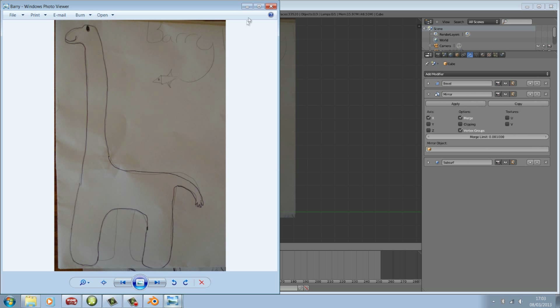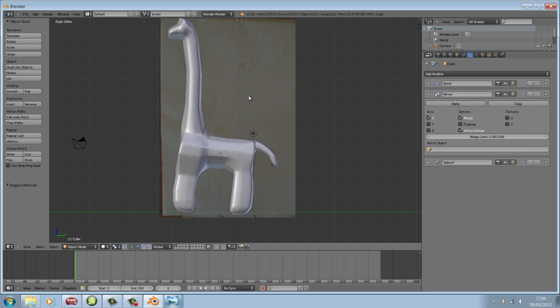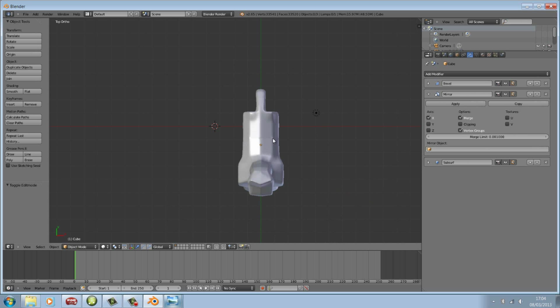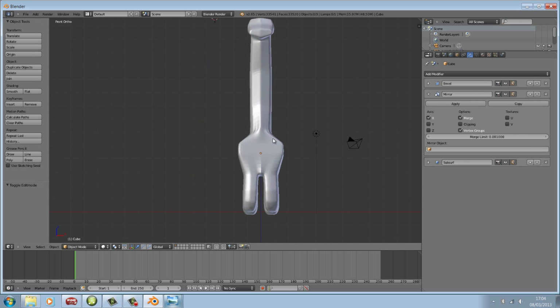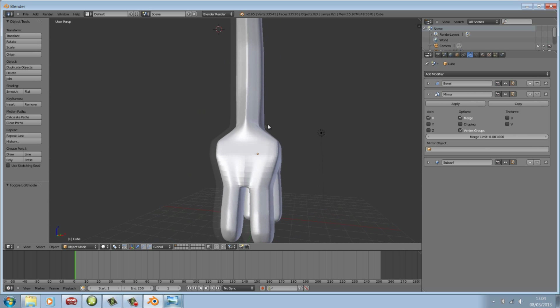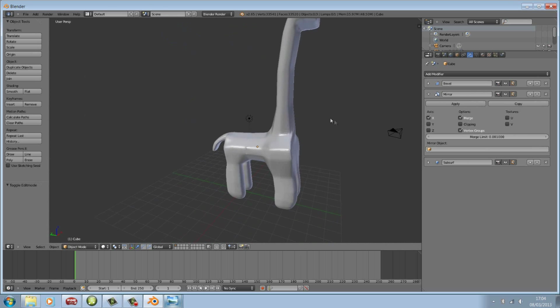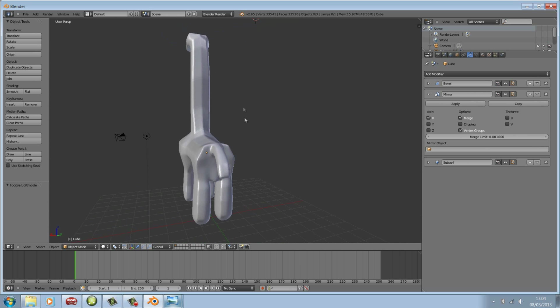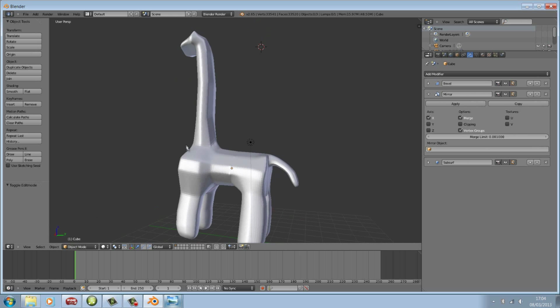If I just go back into my model, so I just press the Z key, I know now what Barry looks like from the top, from the side, from the other side, that's the front, and I know what he looks like from different angles. Sometimes it's quite hard to do that. Some people can just imagine it and think, right, what would Barry look like from top view? What would he look like from the side? What would he look like in perspective? But that's it. Okay, so we'll leave it there.